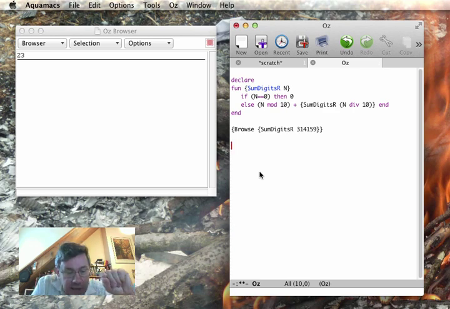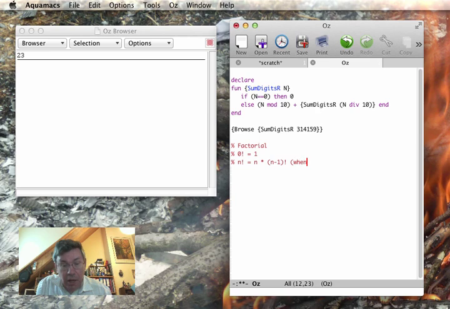This way we can focus on the key idea, and after we write the factorial function, we'll get back to sum of digits. So, the factorial function, let me give the mathematical definition. 0 factorial is equal to 1. n factorial is equal to n times n minus 1 factorial when n is greater than 0. So this is the mathematical definition. There's nothing about programming or programming languages in this definition. It's purely mathematical. This is called the specification of the function, the mathematical definition of what it calculates.